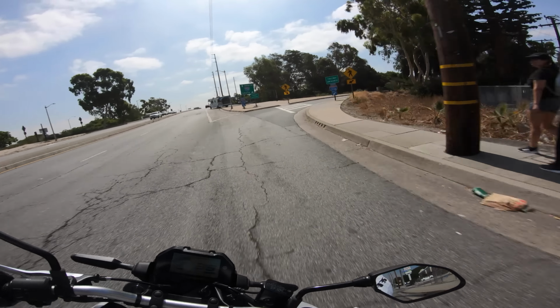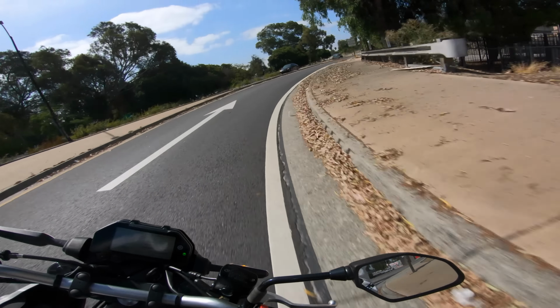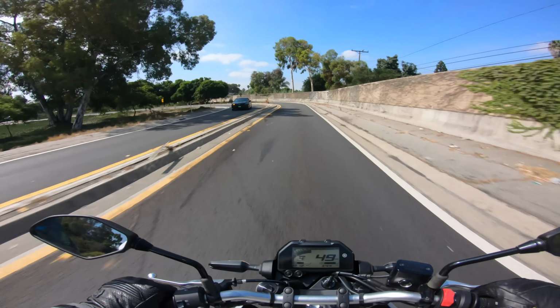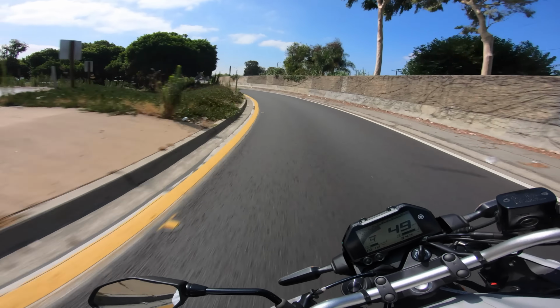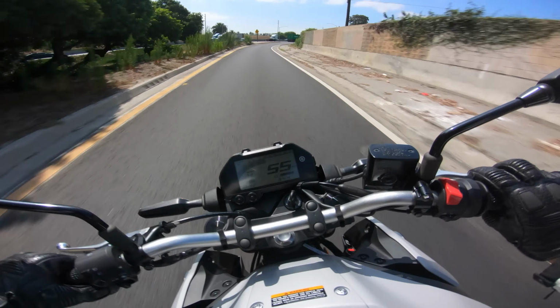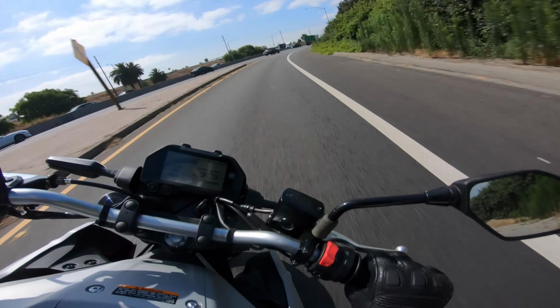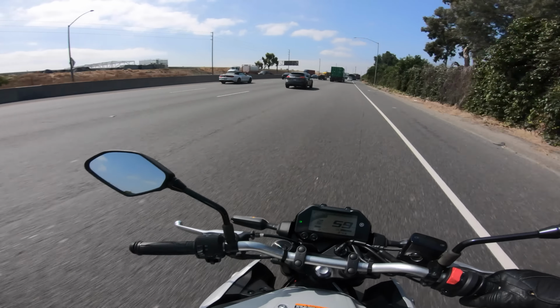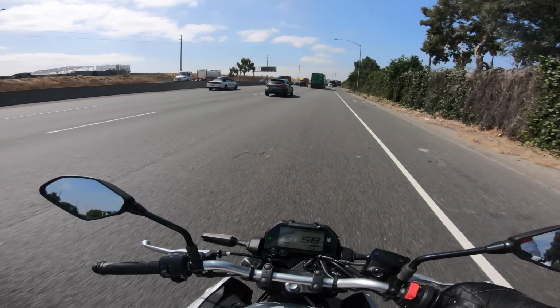710 south. I don't usually take this ramp. Oh, it looks pretty fun though. Got some corners here. All the way up to merging speed already. Good job, little buddy. No phone needed.